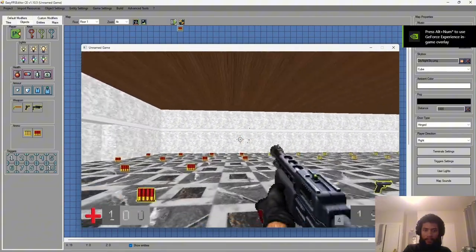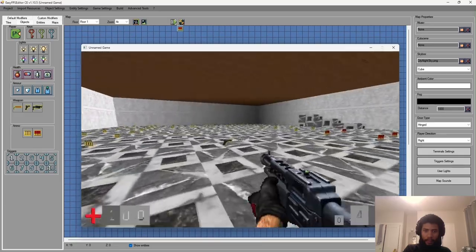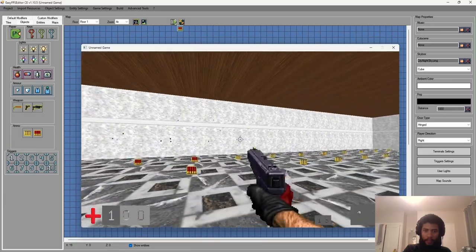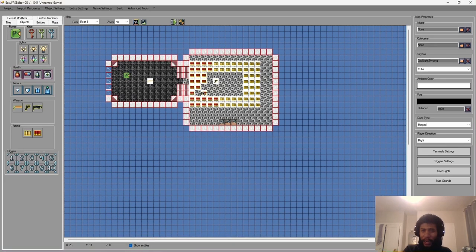Looking good. Nice. Awesome. I feel like this episode is getting a bit long, so we will save our enemy creation for the next episode. But as you can see, when it comes to making the hitscan weapons, pretty straightforward, as well as a little bit more of the mapping.